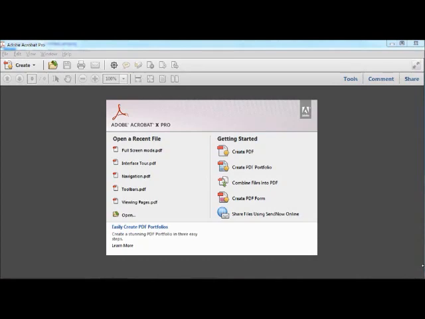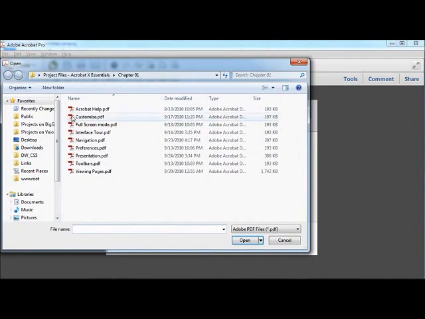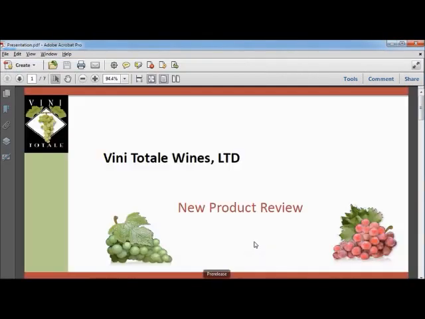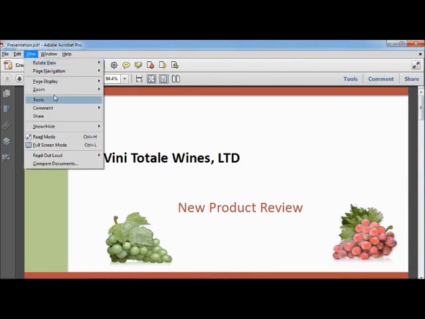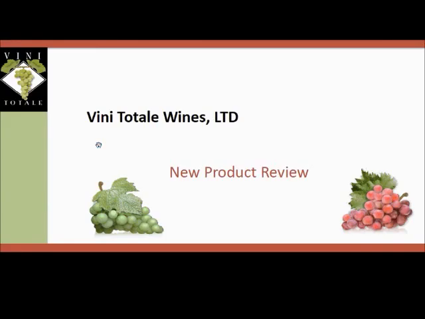To get the most out of this lesson, open presentation.pdf from the Chapter 1 folder. To activate full screen mode, select Full Screen Mode from the View menu. Or press Command-L on the Macintosh or Control-L in Windows. Acrobat then hides its own interface, any other running program, as well as the desktop of your operating system. They all get blacked out in favor of your PDF file.